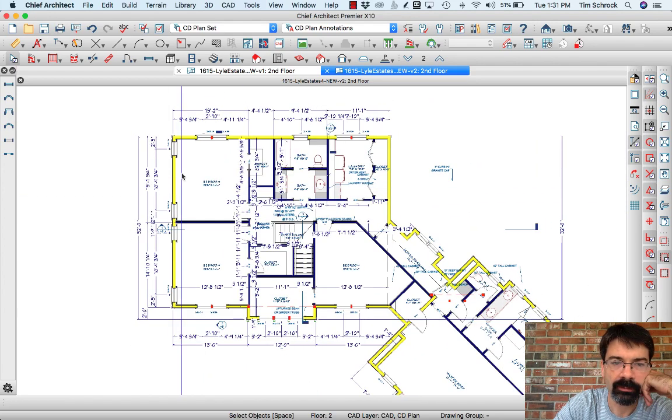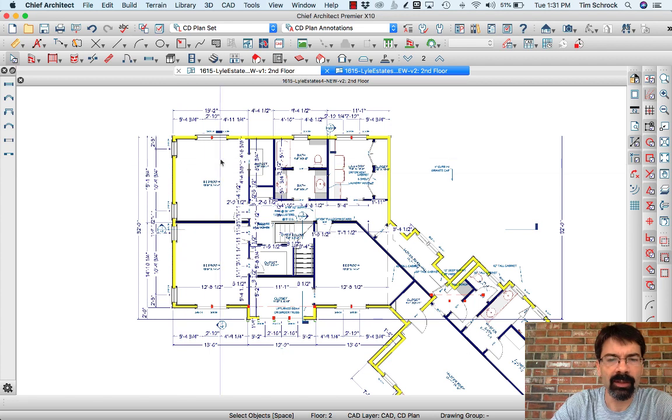I hope this has been helpful for you, learning how to save some time, copy things that we've already done. I've already created these dimensions once, already created the notes once. I don't want to recreate them.